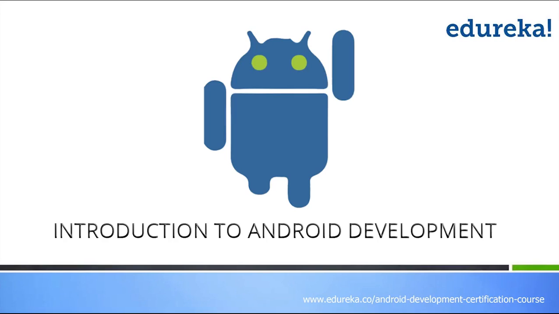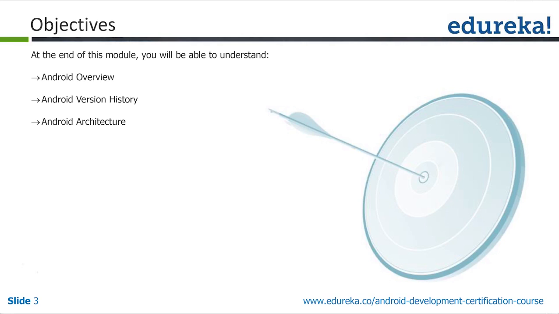So today we will be taking a look at the introduction to Android development. So what are the things that we will be taking a look at today? We will be taking a look at the Android overview. I will be taking you through the Android overview. What is Android, who created Android, and what is the system stack of the Android platform. Then we will be taking a look at Android version history.